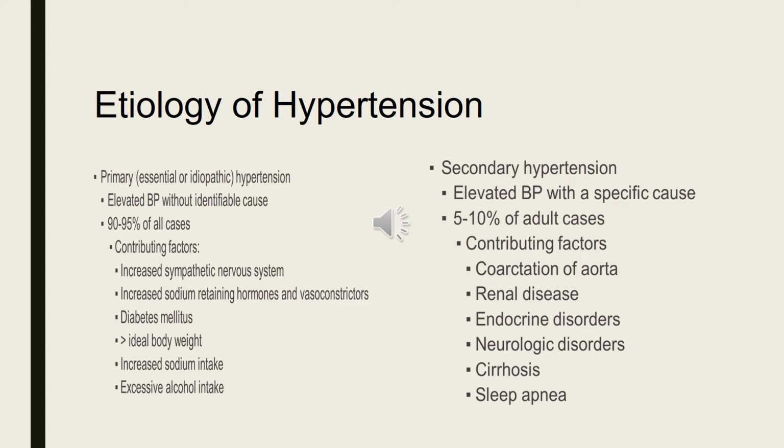Now, the other thing that you need to remember is that hypertension is also called the silent killer, because frequently it goes asymptomatic. You can have people that have had high blood pressure for years and not know it. Some people, you think their blood pressure is high, they should have a headache, they should be feeling terrible, but a lot of people have learned to compensate and deal with it, and they don't feel it until they have a heart attack. They don't realize something's going on until they get really sick and go into the hospital or the clinic and get checked out, and then they're told, you've got really high blood pressure, so we're going to start treating it. It doesn't always mean that somebody who is overweight and smokes is going to be the only one that has this. Sometimes it's your athletic people that have it, but they don't realize they have the high blood pressure. This is why they call it the silent killer.